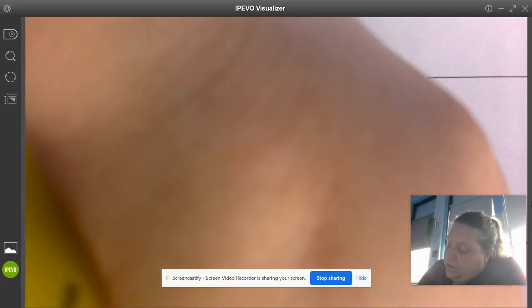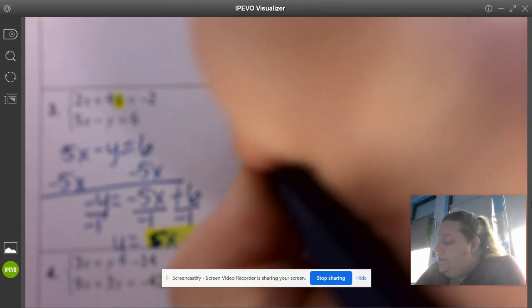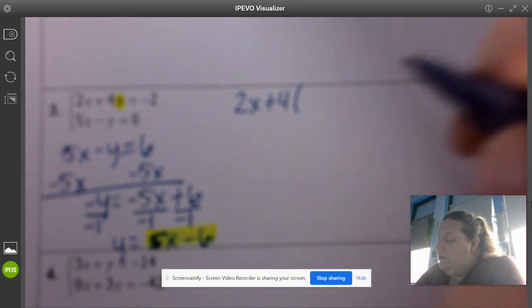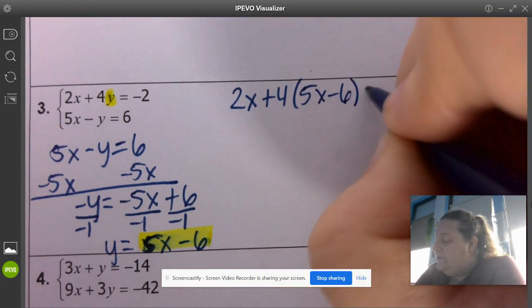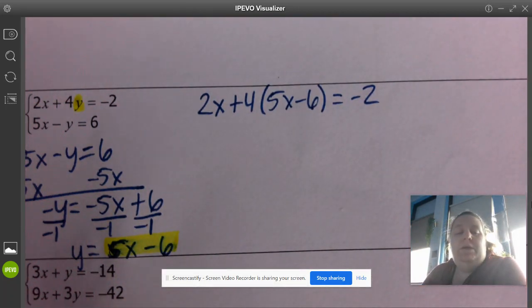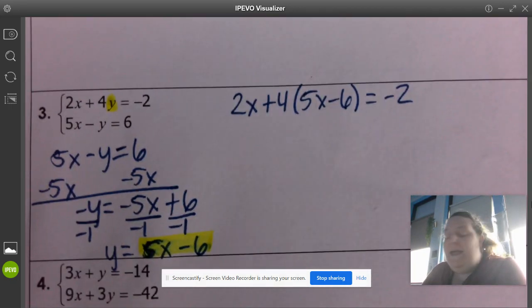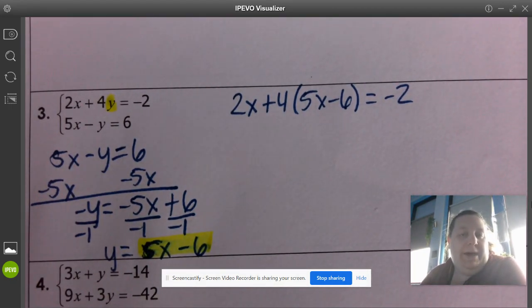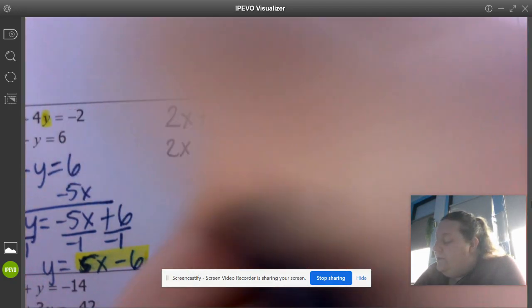So once again, I'm going to substitute this in for y to my other equation. So this is going to look like 2x plus 4, and then I'm going to replace the y with the whole expression, 4x minus 6 equals negative 2. I'm only solving for one variable right now, and I can finish doing that. So with this one, you just had to be careful that yes, y is by itself, or you can easily get it by itself, but it has that negative sign, so we need to make sure we make that positive before we start. So start with distributive property.